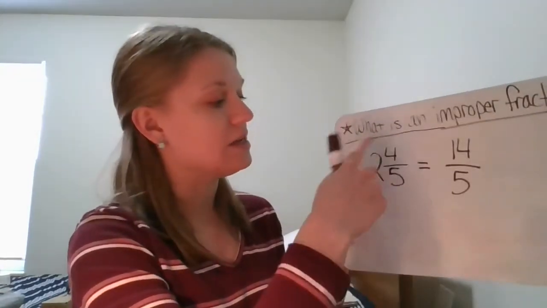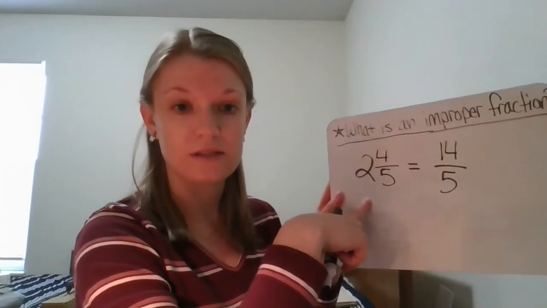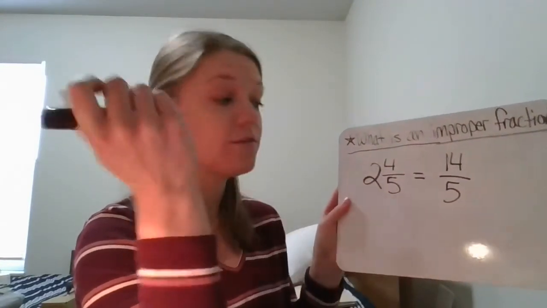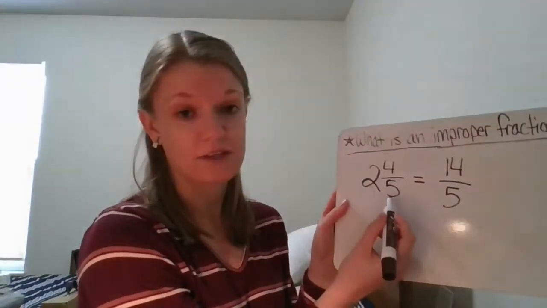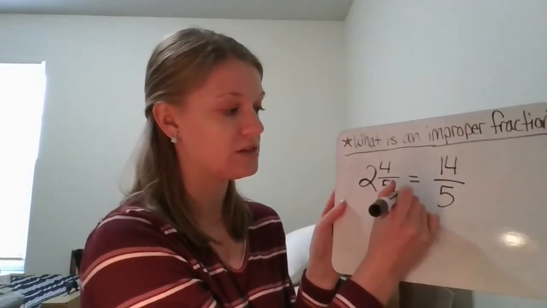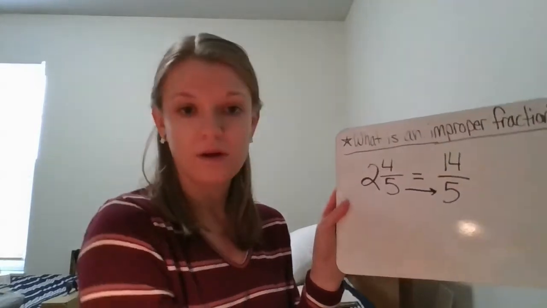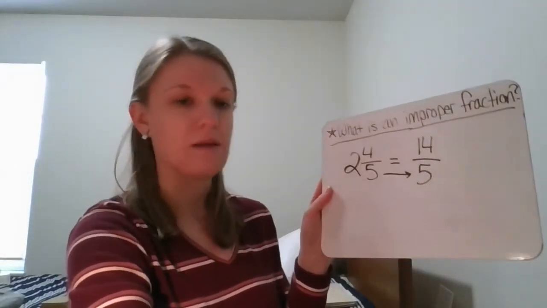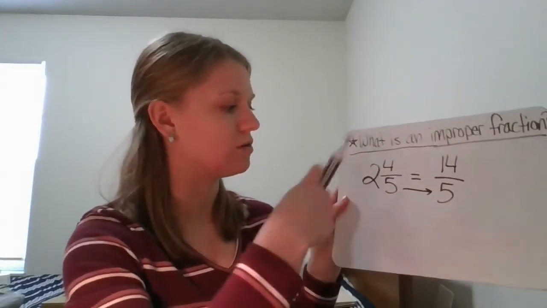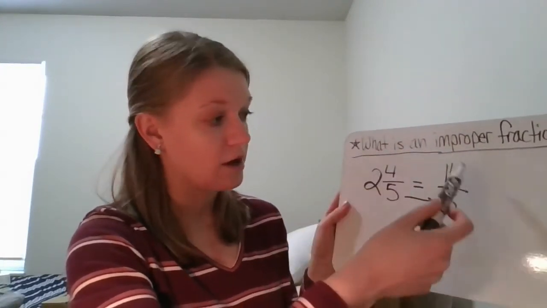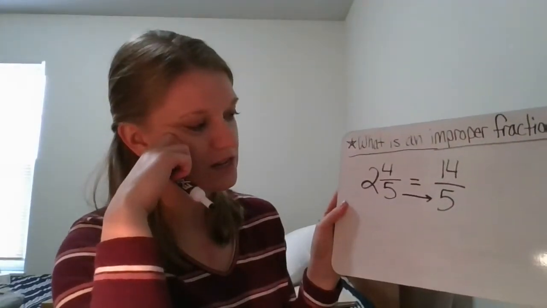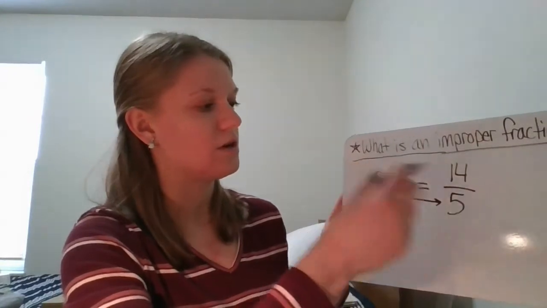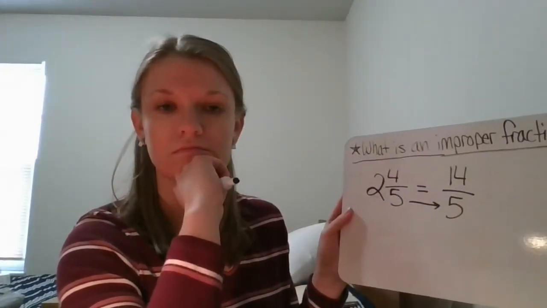How can you use these numbers in the mixed number to get to something like this? Like, what do you notice? The first thing I notice is that the 5 in this denominator moved over, and it went into that denominator. So it looks like the denominator stayed the same. I noticed that there's a 4 here, and there's a 4 here, but it's 14 in that case. So how could I use these numbers to equal 14?